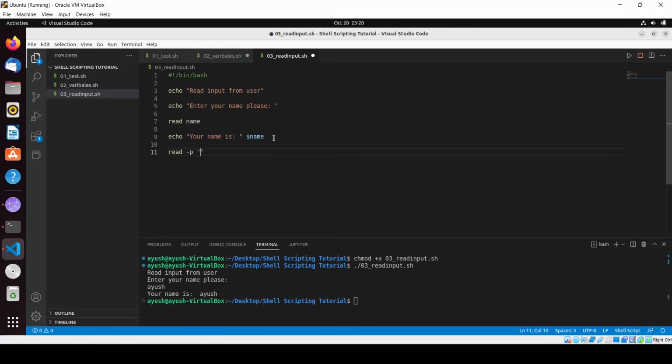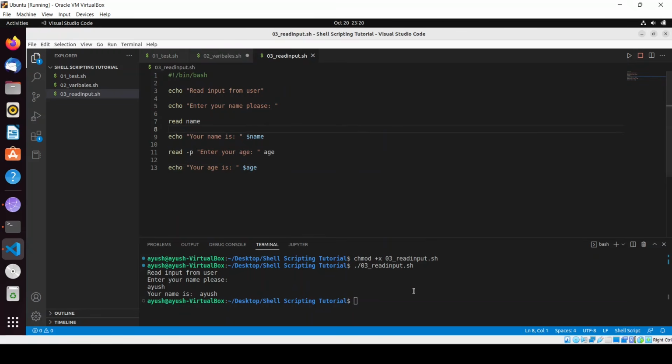Here I will prompt enter your age, and give the name of the variable, age. Next I use the echo command to print the value: your age is $age.